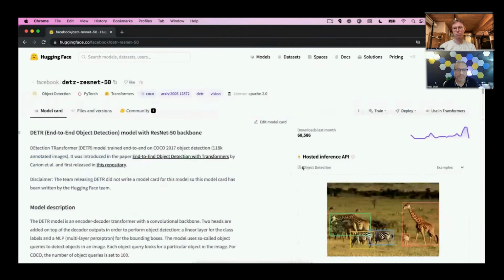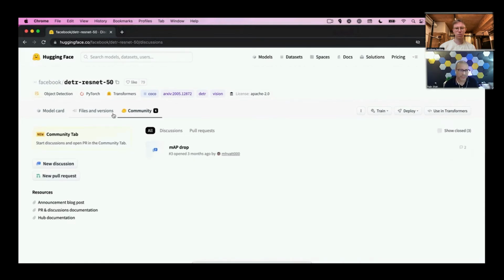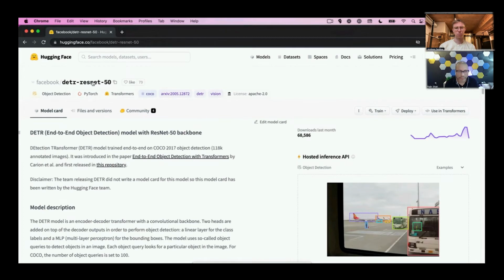We can go to the model page here. You'll see there are other tabs. If I go to files and versions, I can directly download the full weights of this, all that stuff. These are just basically GitHub repos that you can manipulate. There's a community thread as well if you have discussions around this. We'll keep going back and forth to the hub, but I wanted to introduce the hub and an easy way to start using it for getting to know these different tasks.